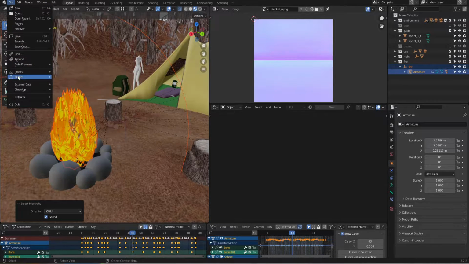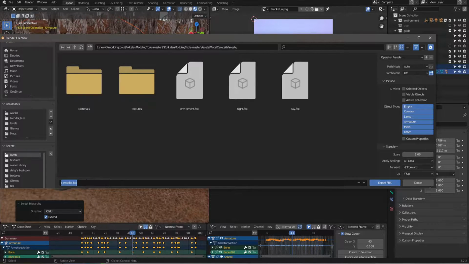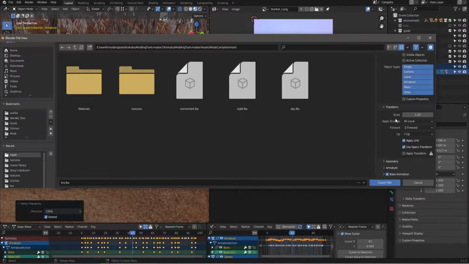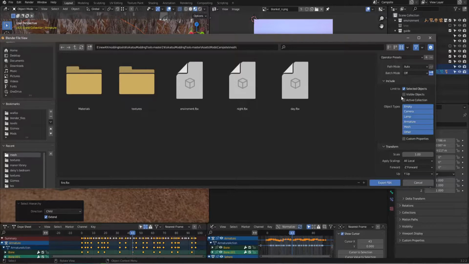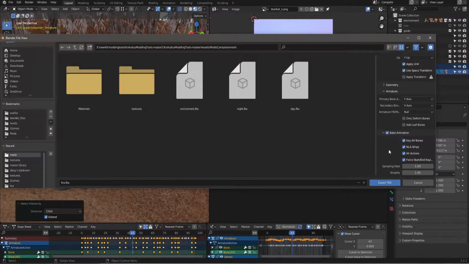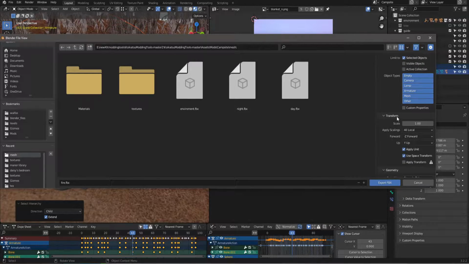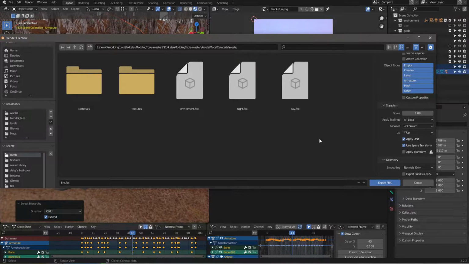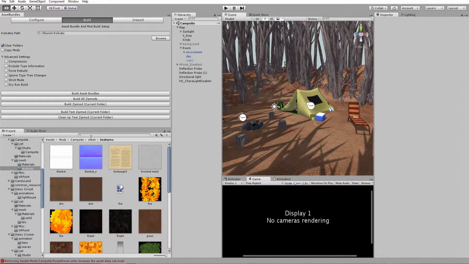So if I just grab this, go to export, FBX, and then mesh. I'm going to call this campfire, or probably just fire.fbx, and then I'm just going to only use the selected objects. And then we want the armature to not add leaf bones. And then, let's see, bake animation, yes. And that should about do it. I believe that's all I need. And we might have to play with these three buttons if it ends up being exported at 90 degrees. Okay, export FBX.